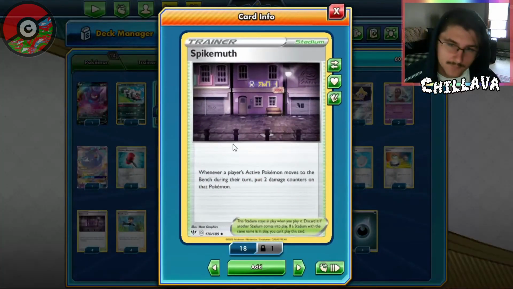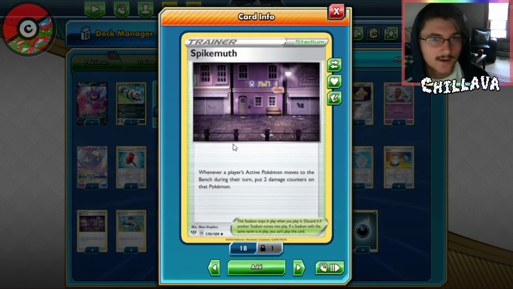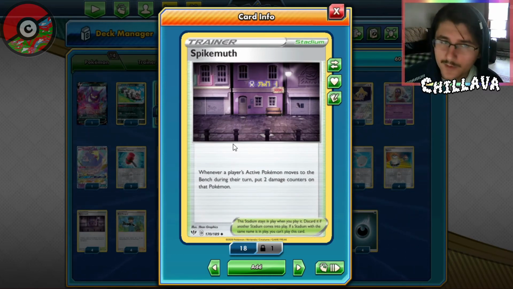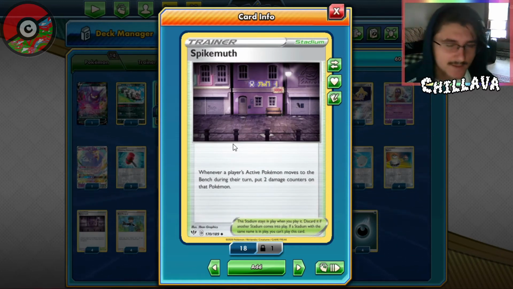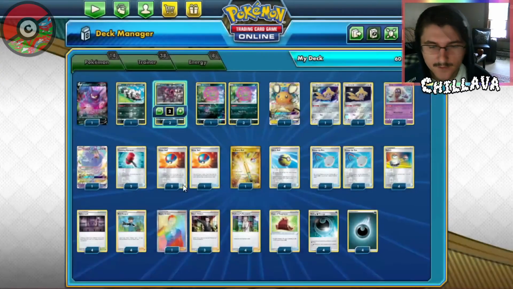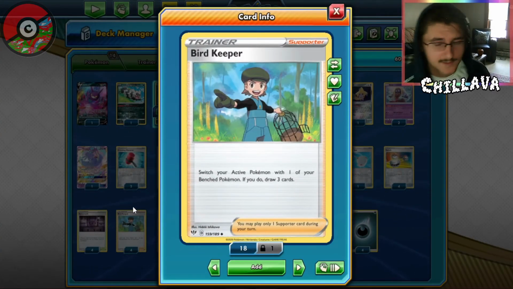And then, of course, the main sort of theme of this deck is Spikemuth. So we run 4 Spikemuth. We always want to have this card in the active spot. Not only is it going to facilitate our Spiritombs to do more damage, but it's actually going to put damage counters on our opponent's Pokemon, and that can be really useful, especially when you need to kind of get a few more damage counters on that Pokemon VMAX your opponent's running to get the knockout and take those 3 prize cards. So we're running 4 Spikemuth, and then we run 4 Bird Keeper, a new inclusion from Darkness Ablaze.